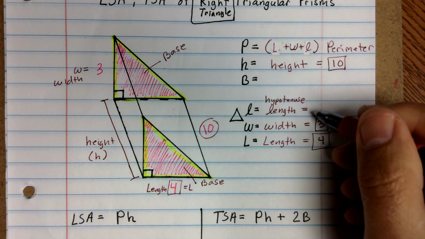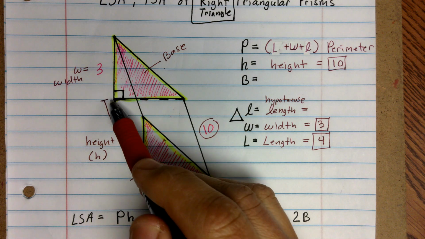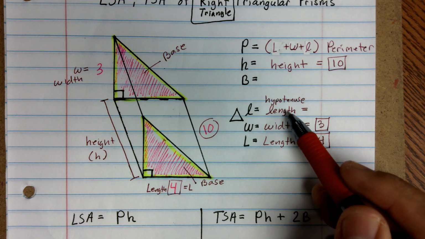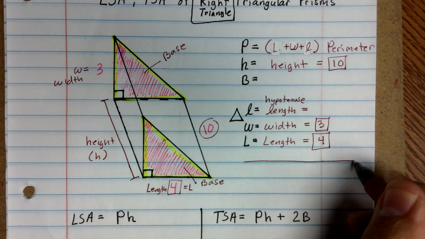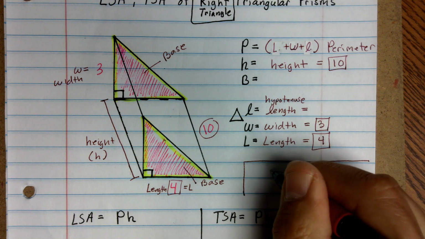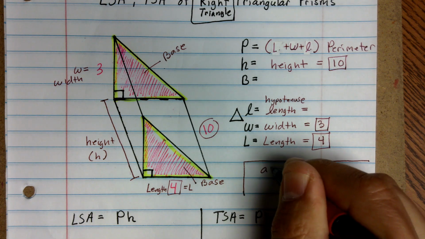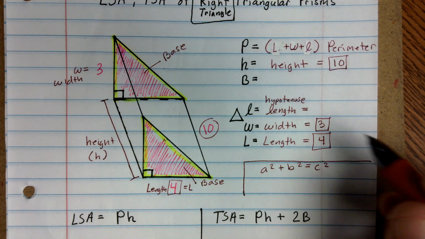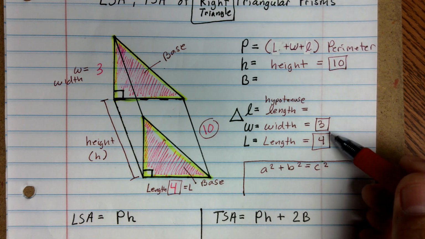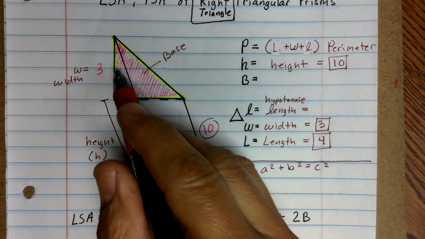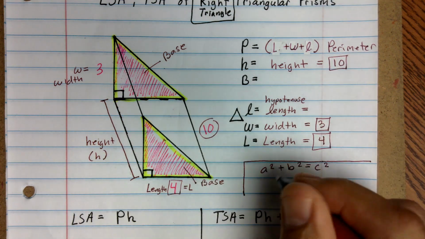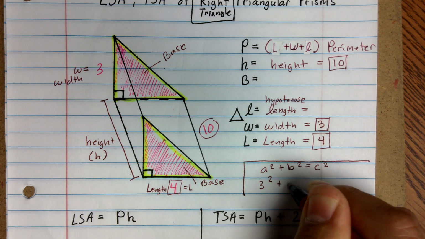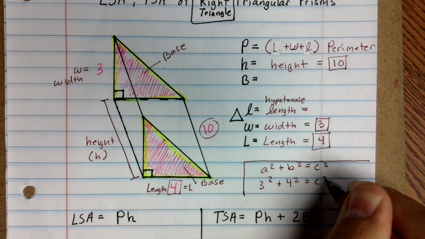Now that value, we're going to have to calculate it. Notice they didn't give it to us, they just gave us these 2 sides. So the way we're going to calculate it is we're going to use the Pythagorean theorem. I left a little bit of room right here so I can do it. Remember, that's simply going to be a squared plus b squared is equal to c squared. We know what a and b are: 3 and 4 are the 2 legs of the triangle. So I'll put 3 for the first one, and 4 for the second one, is equal to c squared.